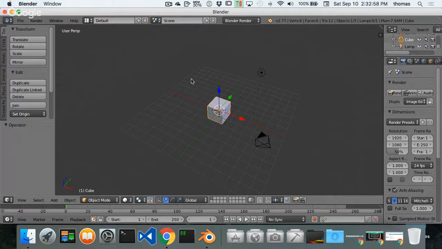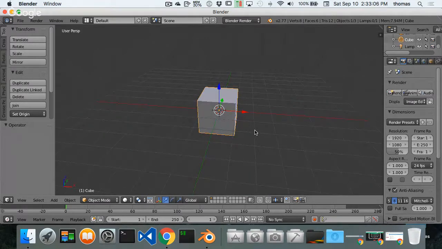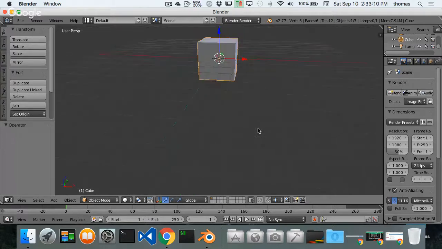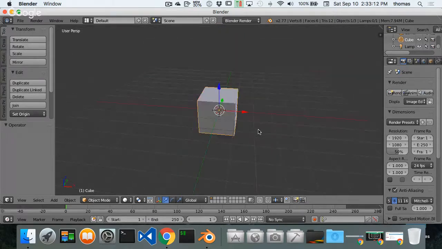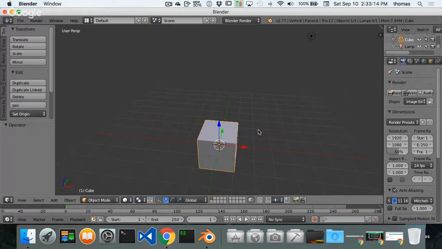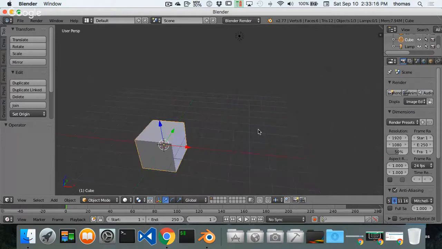Okay, so I want you to think about this scene here as the main scene. All right, so in Blender, we can move around and pan around. If I press the Shift key and scroll with my wheel, it moves me up and down. If I press the Control key and scroll, it moves me right and left.